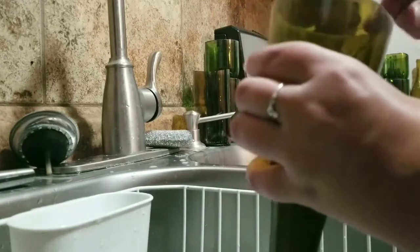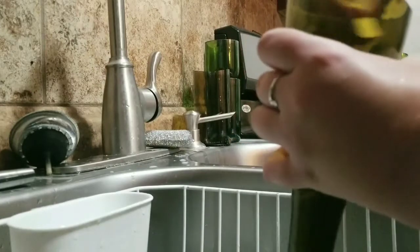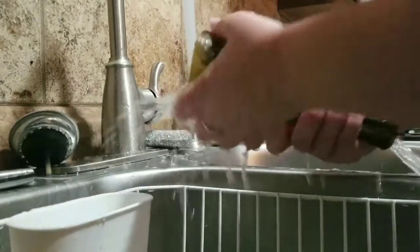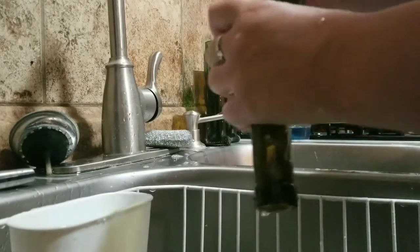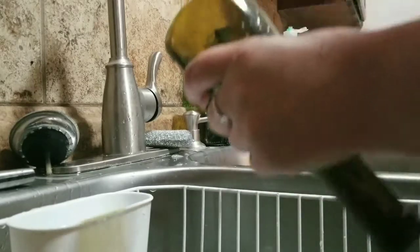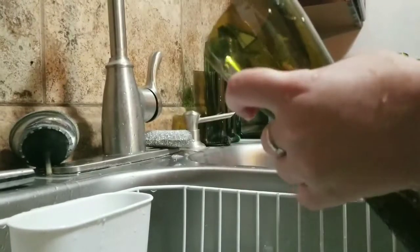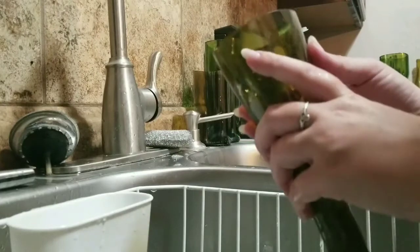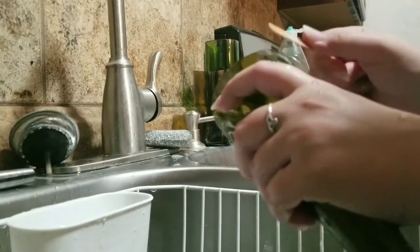Makes really cool noises. Rinse it off real good. And now it is sanded down to where it is not going to cut you. I would honestly suggest getting a better device to sand it with. If you want to consider drinking out of it, I personally would not recommend drinking out of anything you do this with, because the glass can be very sharp.